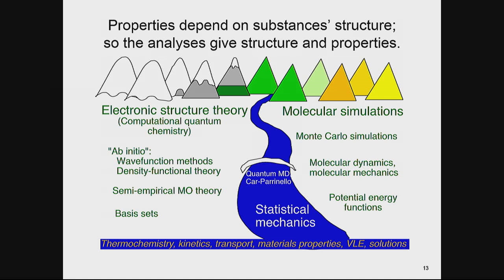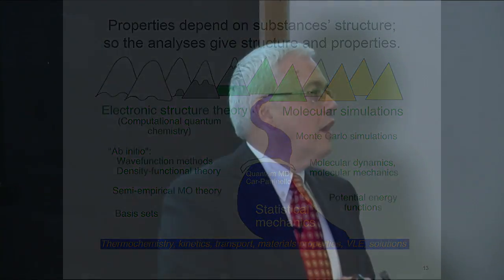Of these so-called ab initio methods, there are wave function methods, there are density functional methods. They have the same roots. They're different sort of approaches to the problems. Distinct from the level of theory, though, is the description of the atomic orbitals that are used, basis sets. So if you want to sit down and run a good calculation, I can have you doing it in about 5 minutes by telling you what theory basis set you should use. You have to learn more about whether that's an appropriate basis set, what you should use. But again, there are computational tools that make these very easy to use, easy to get results.